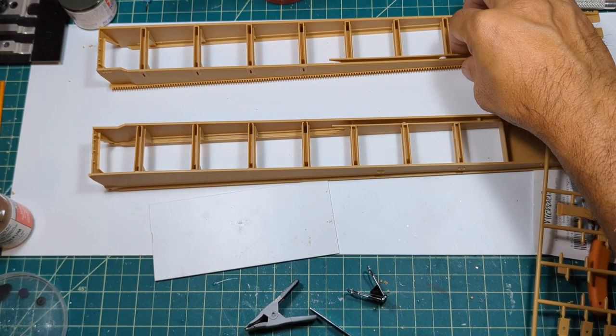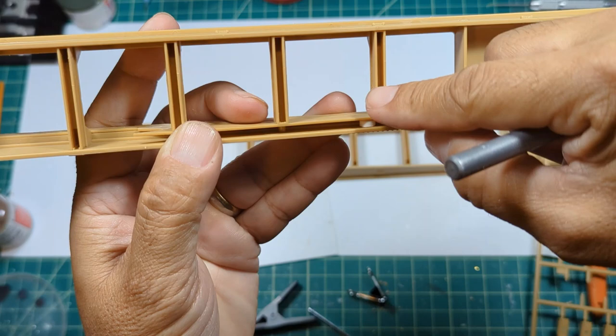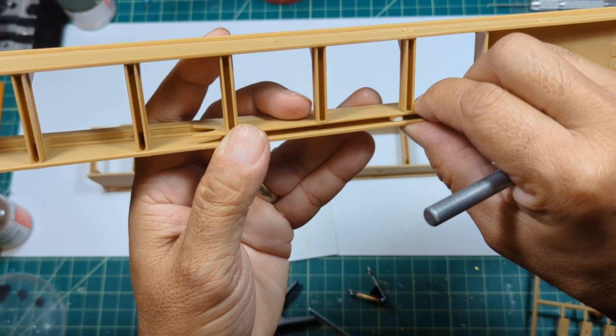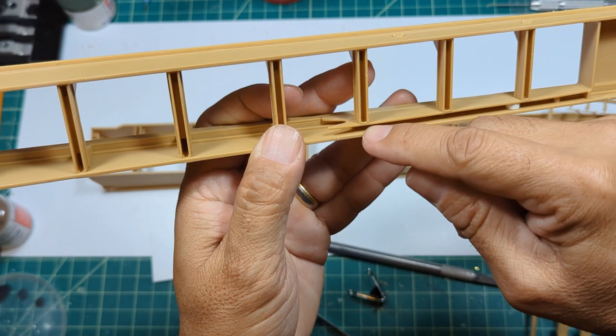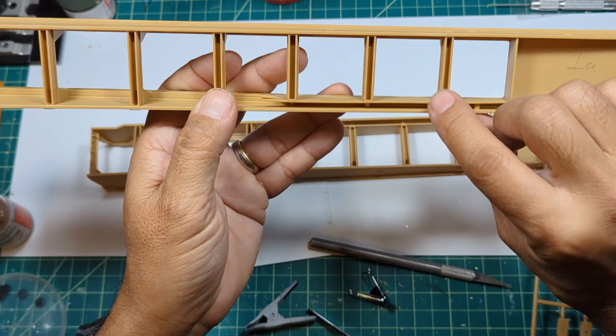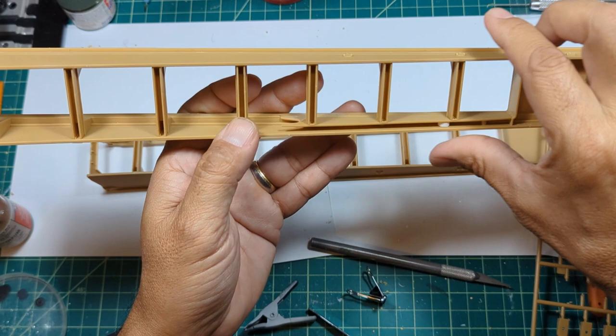The other thing I want to point out: I did install right inside here a little tube for this one brace, because you remember the last time we were putting these guys together on ramp one - that guy was very flimsy. So I reinforced it - it's really good. It's about a two-millimeter space to put that in there. You might want to do the same thing on the other ends - they do have brackets below but you have this bit of a flimsy area right up there. I would put that one for sure.